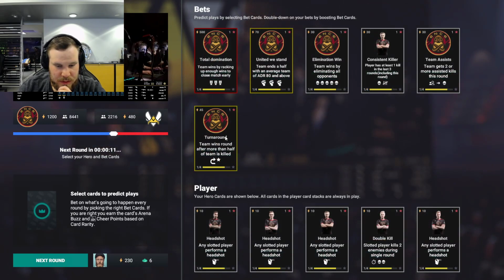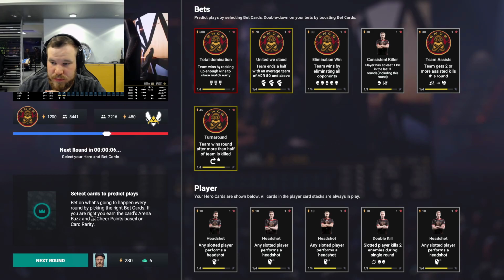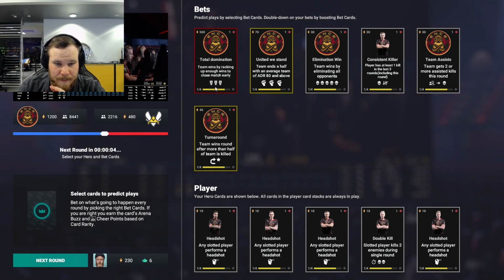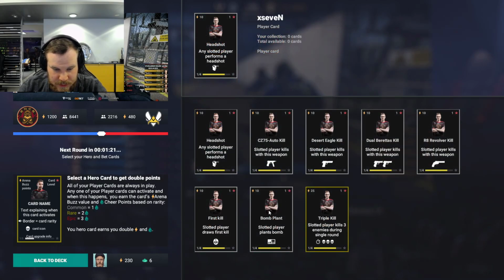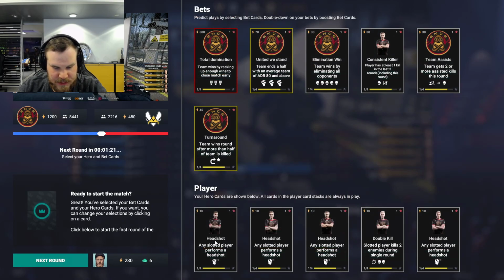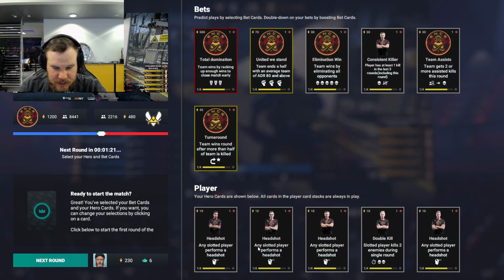Okay, let's go to deck. I don't know. I feel like I don't even want to change these cards. Okay, well, let's see. Unplanned. Do these cards stay the same all the time, or do I get different cards? I'm kind of confused. There's still the pistol kills cards.